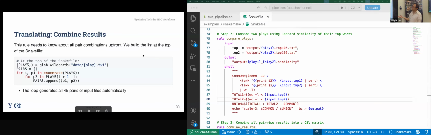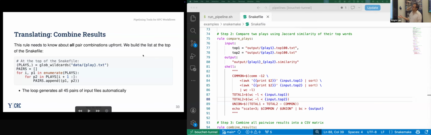You'll notice, and I won't try to scroll because it's laggy, that at the very top of the Snakemake file, before I start defining all of my rules, I have some code that says, let's generate all unique pairs of the plays. I'm just using some Python. It's another nice thing about Snakemake being Python under the hood, that I can just use the itertools package to bring combinations in and do some combinatoric stuff really easily.